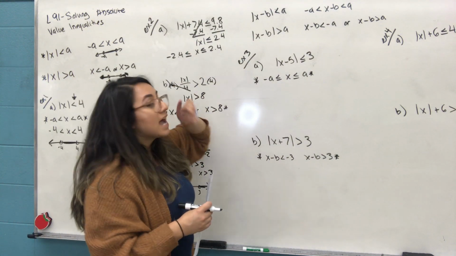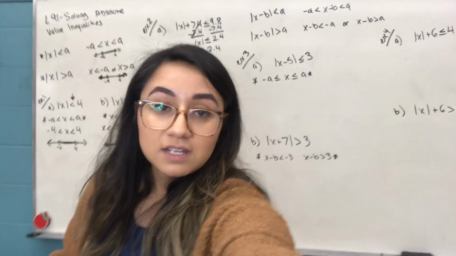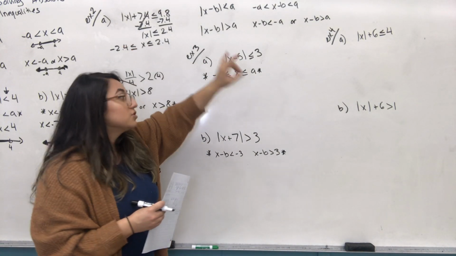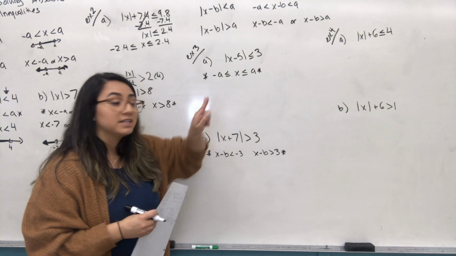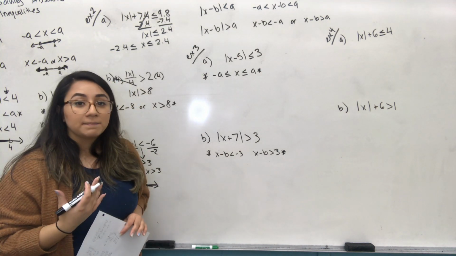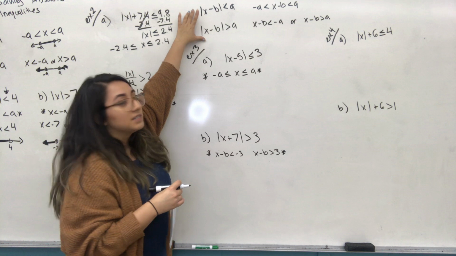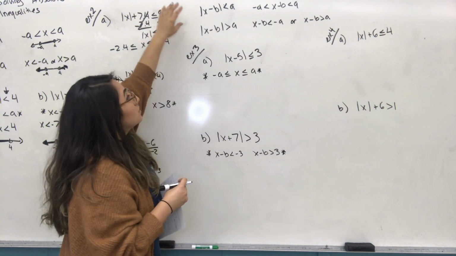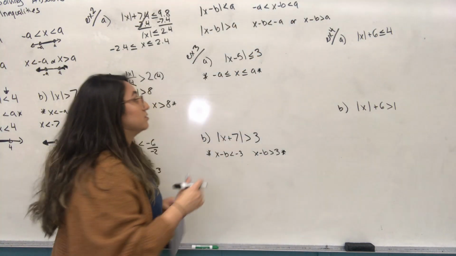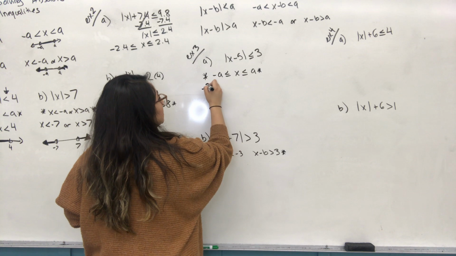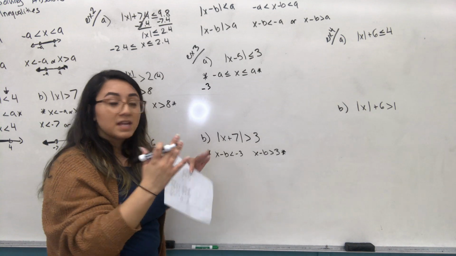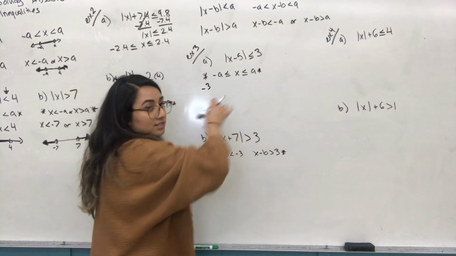Next one. Now we have an expression between the parentheses, so that means we have a couple things going on. All that means is just like how you solve the other ones, you just have to include the expression between the two brackets. So now, here, the absolute value of x minus 5 is less than or equal to 3. It's exactly the same way as you saw from the beginning. If you have a less than symbol, that means it's between your negative solution and your positive solution. So your negative solution here is 3. If you notice, nothing's on the outside, nothing is adding or subtracting into the absolute value. We're just focusing on the outside, not the inside.